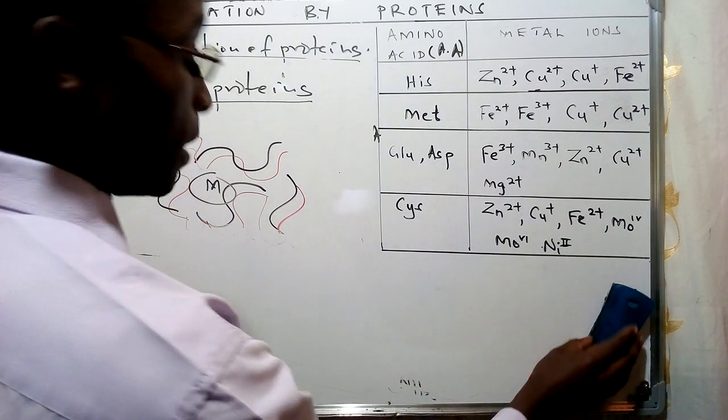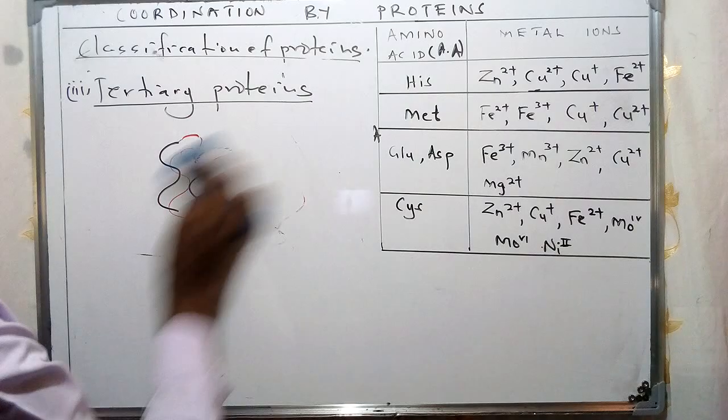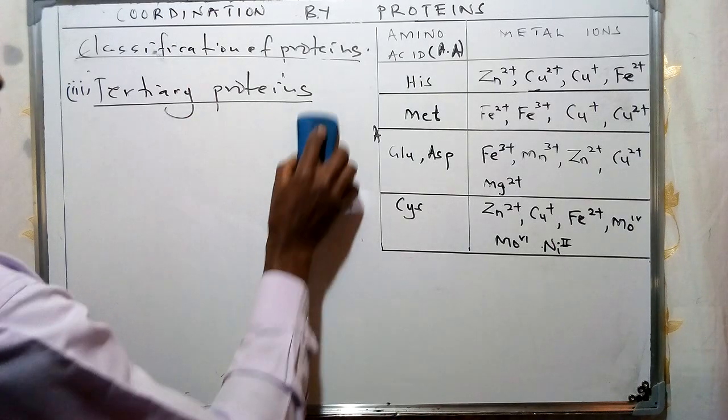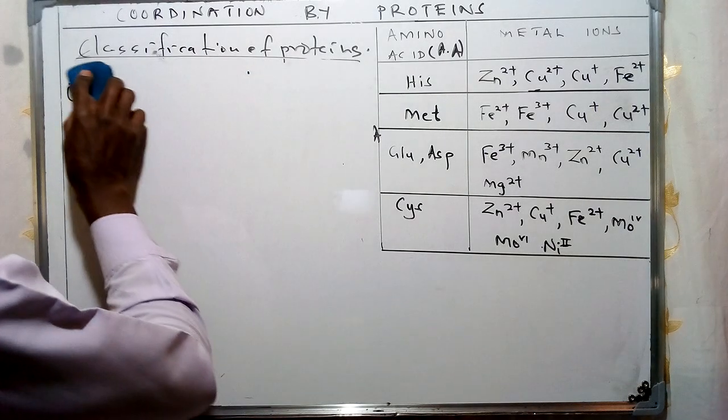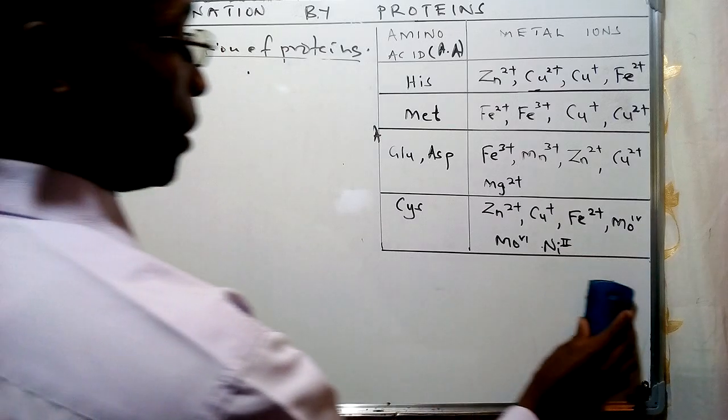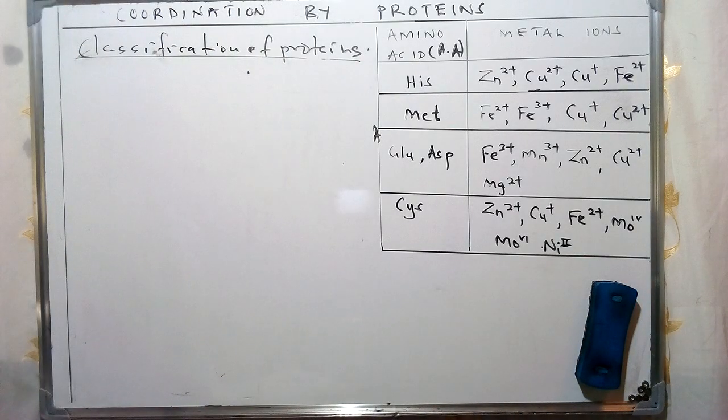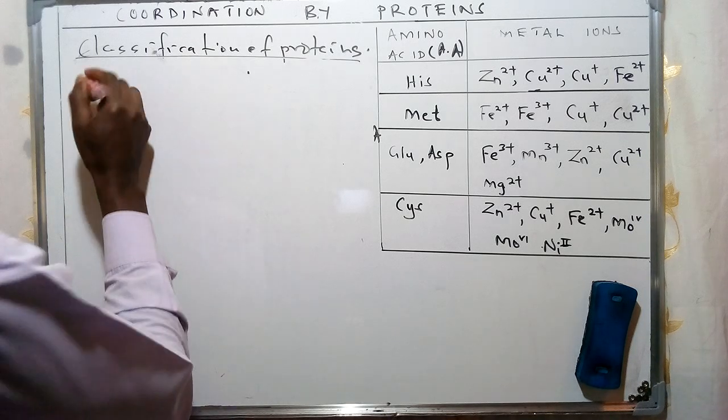So in this case, I've just given an example of a table on my right side of the board to show what types of proteins are going to be coordinating with various types of metal ions. And these are going to be giving us different complexes, as I've said. So this is going to be referred to as affinity.